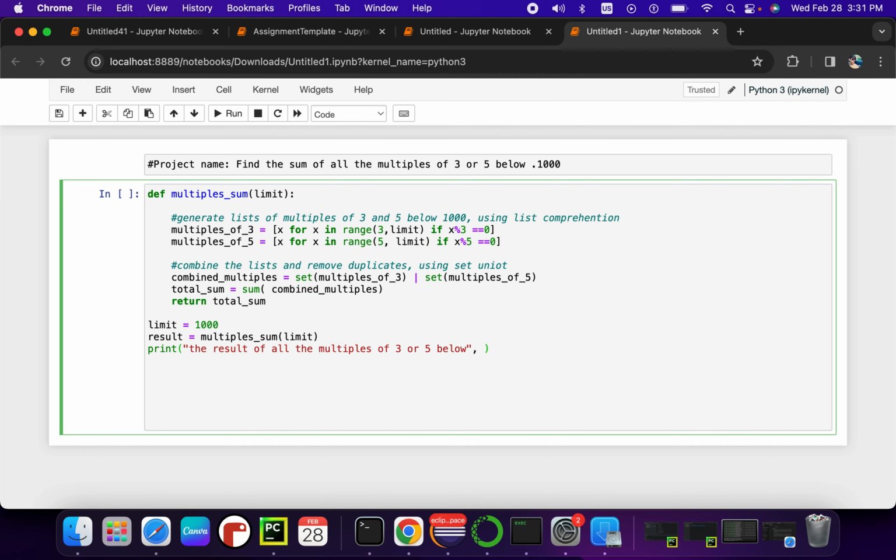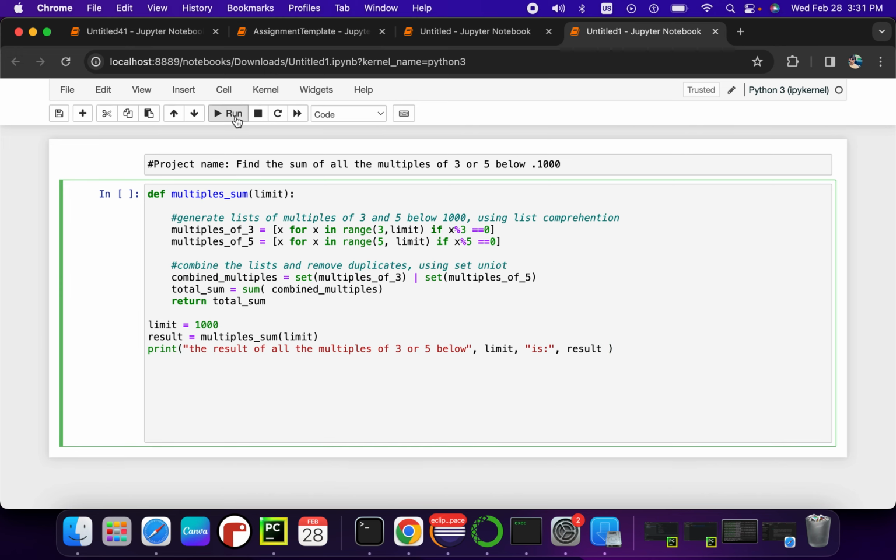I don't use any f formatting, just simple. This should be also inside the parentheses, result, of course.